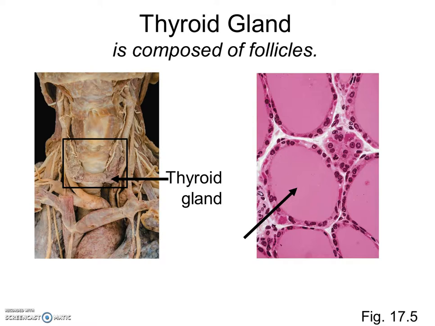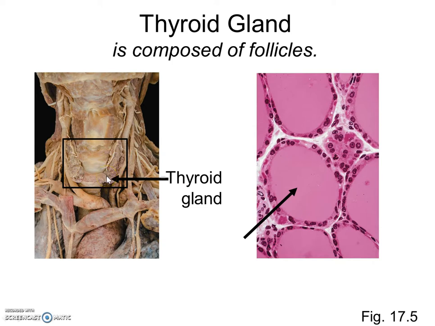Next gland we are covering is the thyroid gland. The thyroid gland is located on the anterior portion of your neck. So if you feel for your Adam's apple on your neck, which is that hard cartilage, the thyroid gland is located anterior to your Adam's apple. It's bilobed, meaning that you see one part on the right side and another part on the left side.